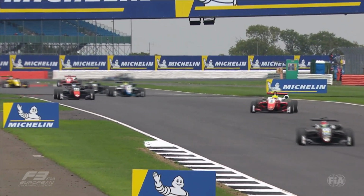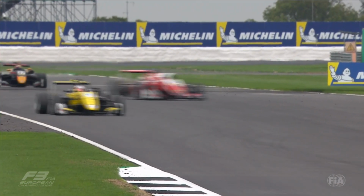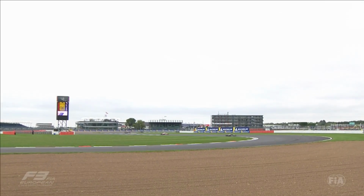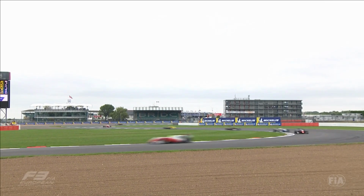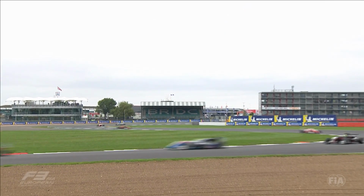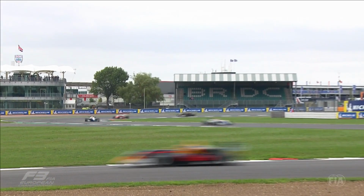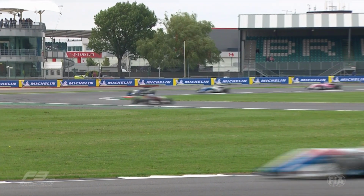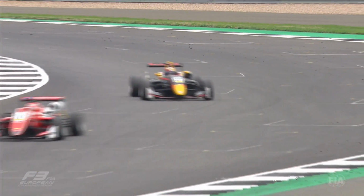Well, we'll find out very shortly, because as the cars now weave their way down towards Brooklands, see Sasha Fenestra has his yellow car in the body of the field. Fenestra always one to watch, and he's looked good around here, the reigning Formula Renault Euro Cup champion. In front of the BRDC clubhouse, the cars come out of Brooklands, up now through Luffield. There, another of the race winners you saw in the background, the pink car, that of Jay Deruvela.